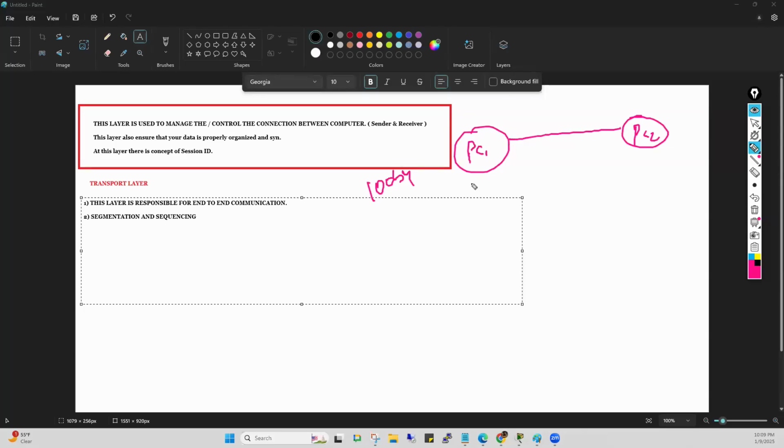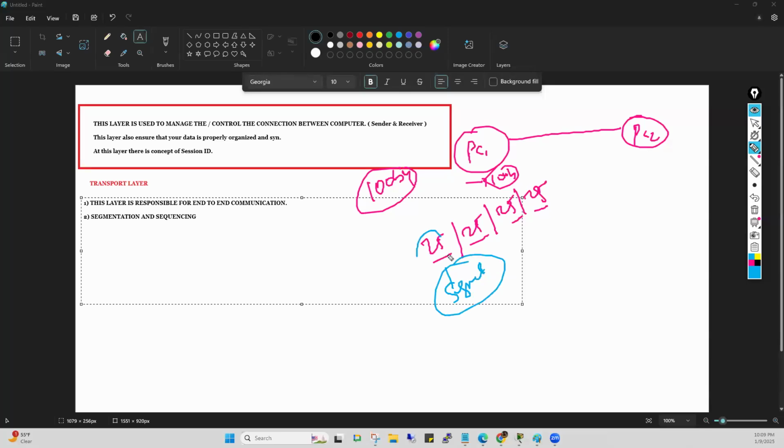If PC number one wants to share the 100 bytes of data, PC number one never shares the complete data in one go. What will PC number one do? PC number one will break this data into small chunks: 25 byte, 25 byte, 25 byte, 25 byte. It means how many chunks are there? The total 4 chunks are there. And that is called a segment. Each chunk is called, guys, a segment.